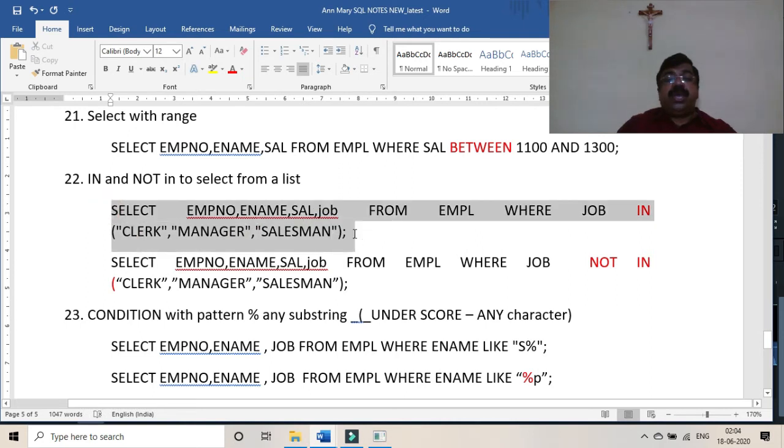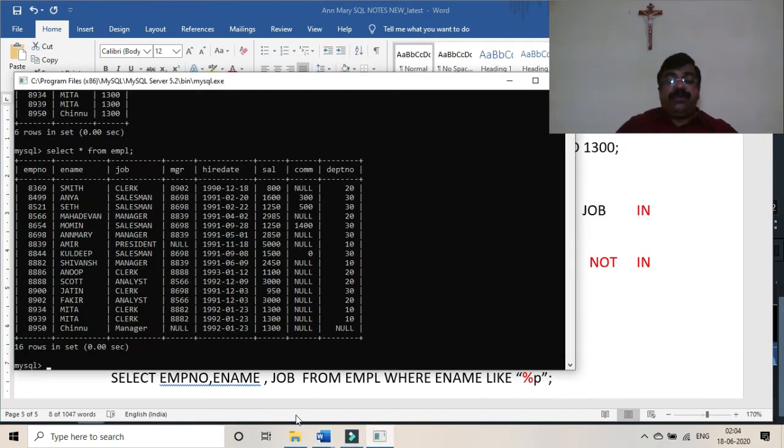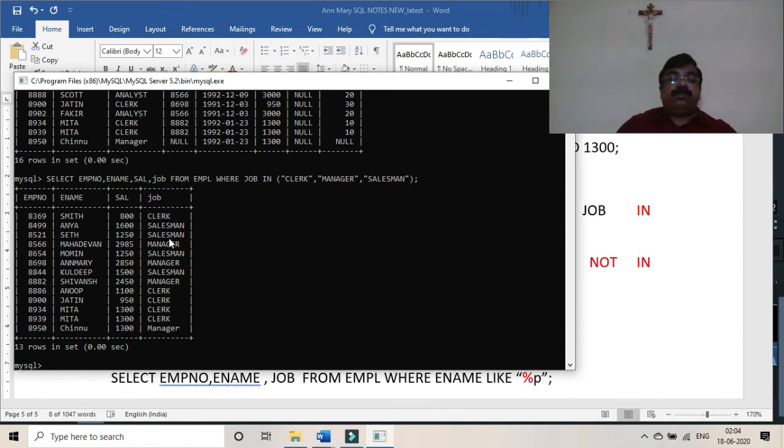So you can see only those records which are having a job from the given list will be displayed. We gave clerk, manager and salesman.